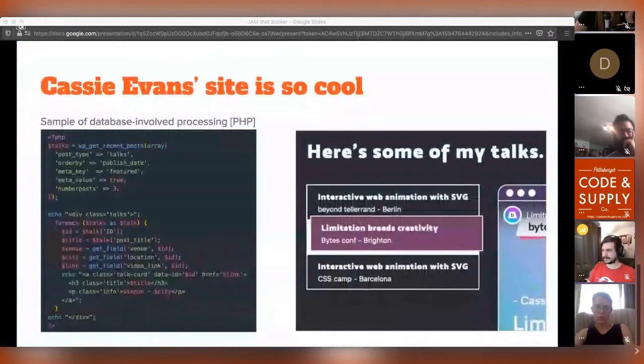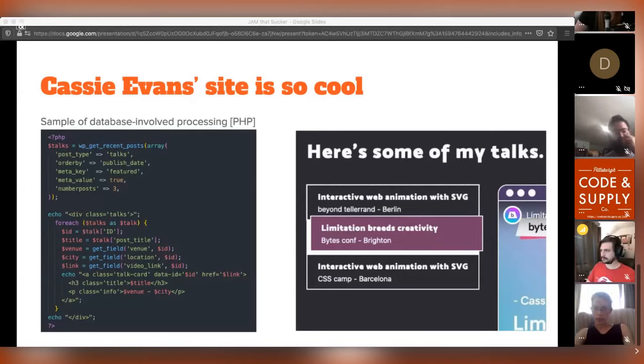So here's an example of a really cool website that you should probably go look at sometime. This is Cassie Evans' website, and she's got a whole bunch of really cool talks you should listen to sometime. And this is not how she made her website, but this is one way that is pretty common to do it if you have one of those old style websites.